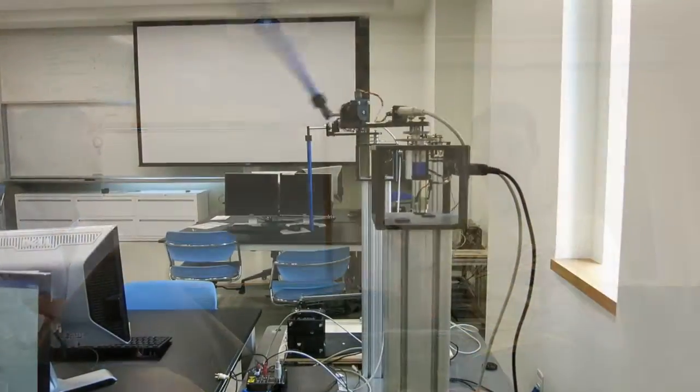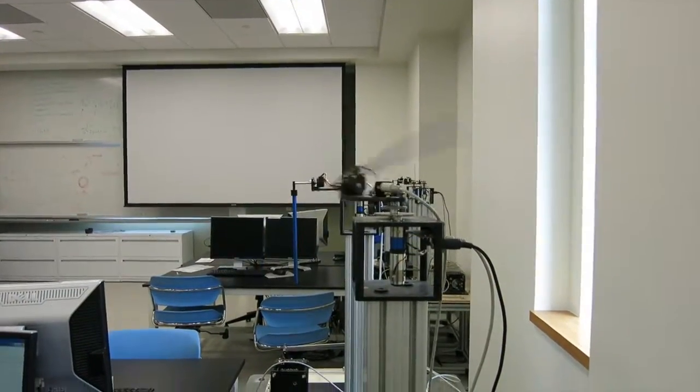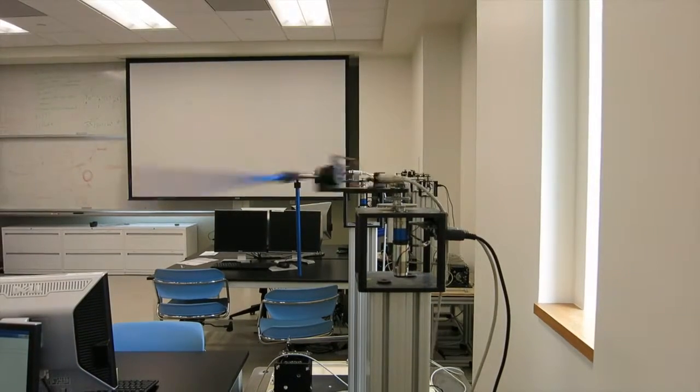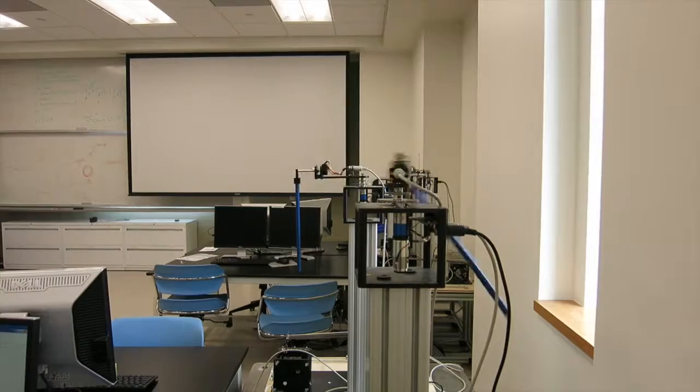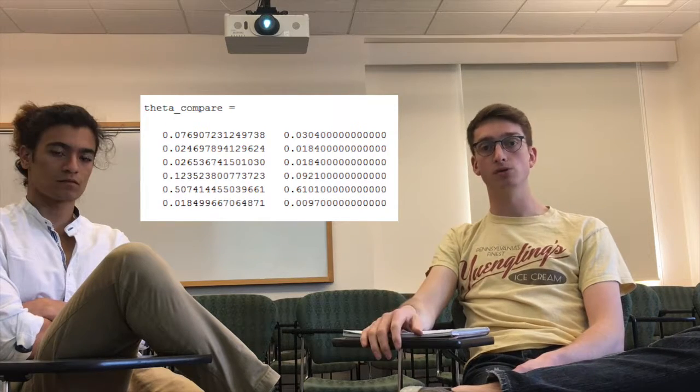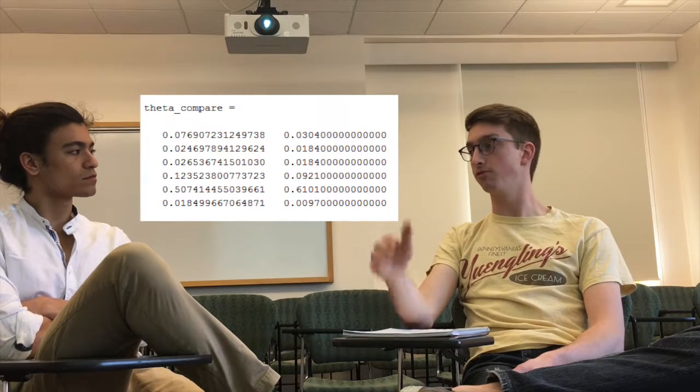So then what we did is we took that same random voltage input and we applied that to our real system. And we had our pendulum move about randomly. We collected the position data from our encoders, and then we fed that through the Hamiltonian function, and we arrived at the thetas for our actual physical system. So then from there we could do effective feedback, knowing how our system behaves truly.